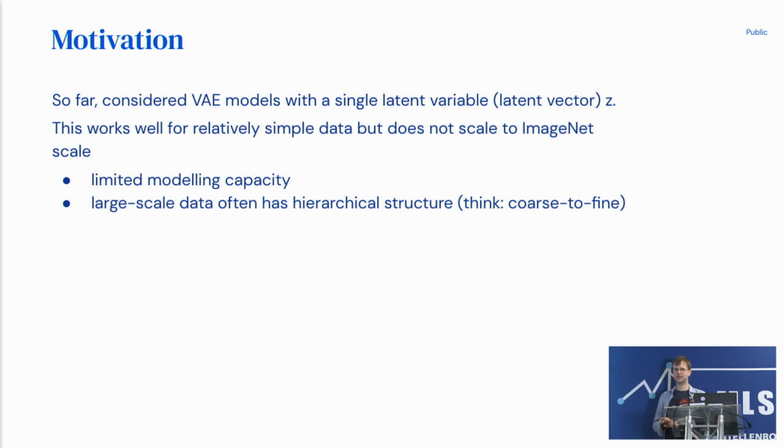And one property of this large scale data, especially in the image domain, but also if you look at video or audio, is that it has a very clear coarse-to-fine structure. If you draw something yourself, you don't start in the top left and then draw, but you draw the outline, then you refine it a bit and keep adding details to it. The model can't really do that because the model has a flat vector, and the flat vector has to explain everything at once. So in a way, it can't really build up the image part by part.